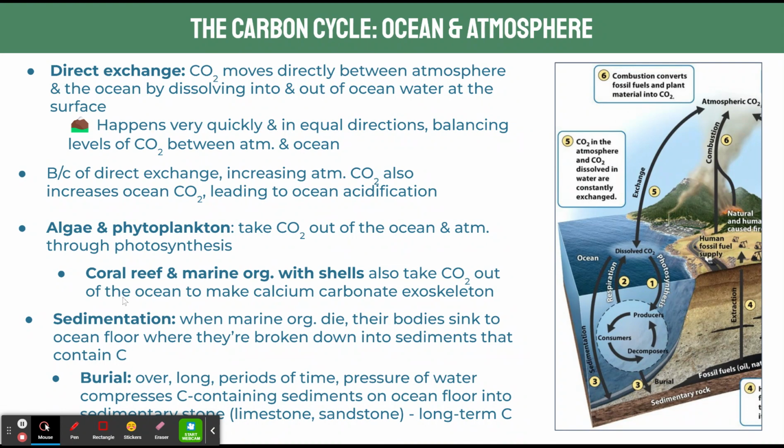The last thing on this slide that I wanted to talk about is sedimentation. So this is, again, when you have carbon dioxide in the ocean that's going to combine with calcium carbonate to form things like shells. But when marine organisms die, their bodies sink to the ocean floor. They're broken down into sediments as well that contain carbon. And over really long periods of time, this carbon at the bottom of the ocean can be compressed and turned into things like limestone and sandstone. But this takes an incredibly long amount of time. And again, we are extracting some of these things, such as oil and coal, and burning them for fossil fuel usage for energy.